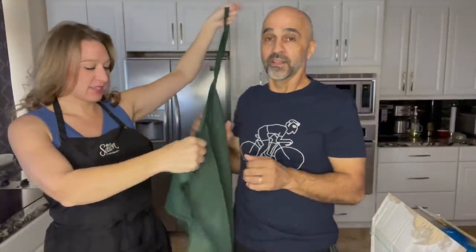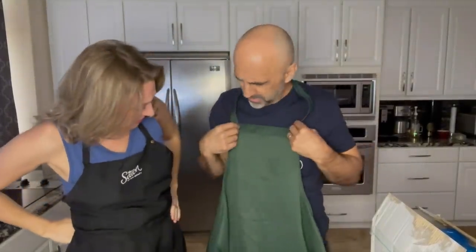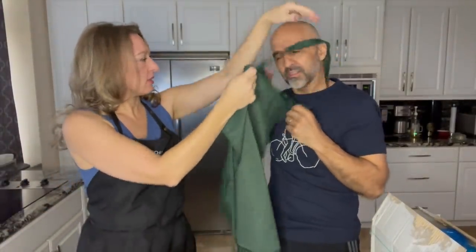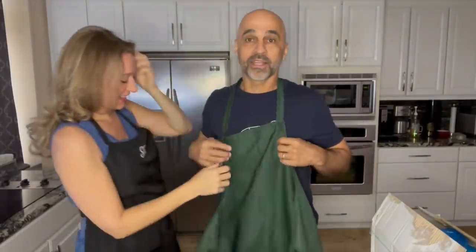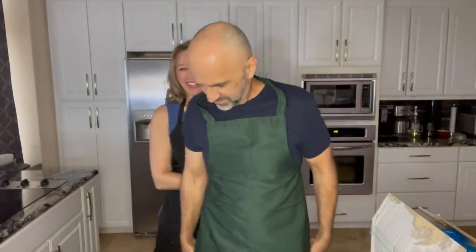Time for an apron — a dumpster-dyed apron. I've been doing some concrete projects, so I asked where my apron was. The response was that I couldn't use the baking apron because it might get ruined with wax. Now I have a wax apron. This one's your Starbucks apron. I just thought it'd be fitting.